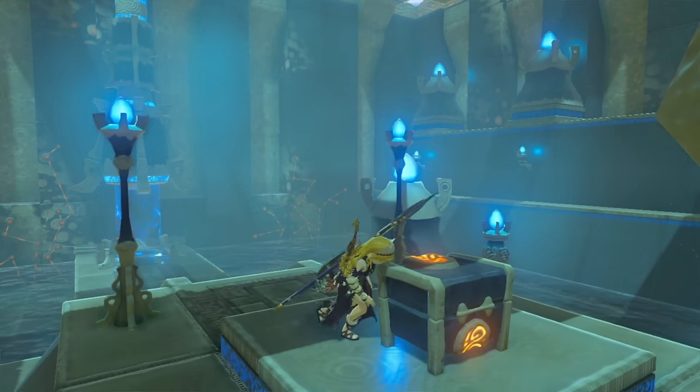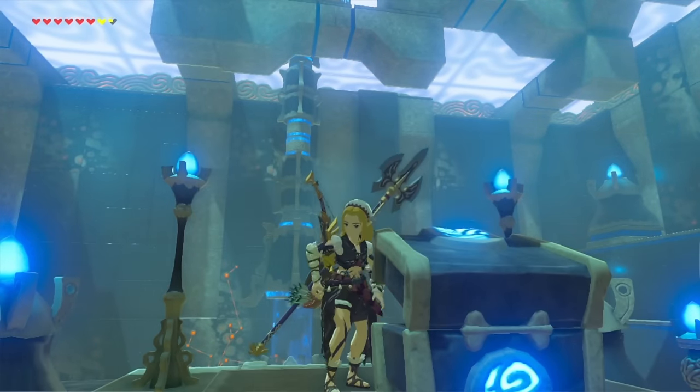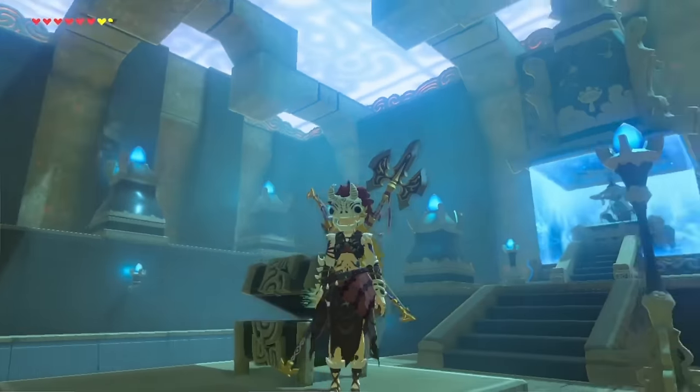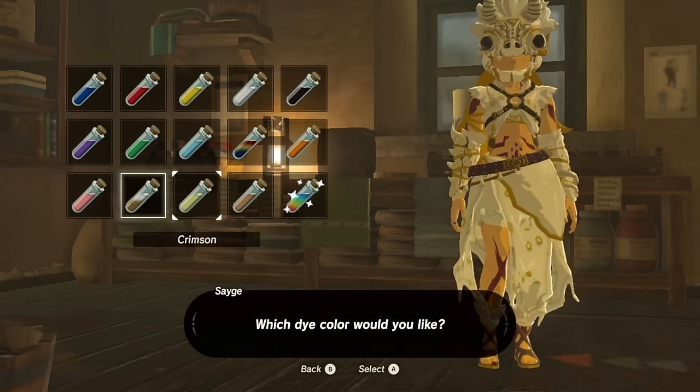All right, what's it gonna be? Is it gonna be a cool skull that covers her head, or is it... It is. It's this one. But I heard that we can change it at Hateno Village. Ooh. So wait, I think we should do that. By dyeing it? Yeah. I'd be interested in that.